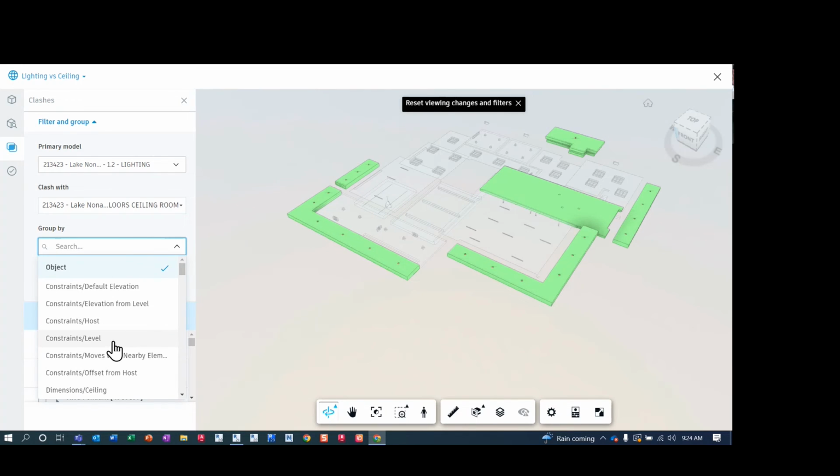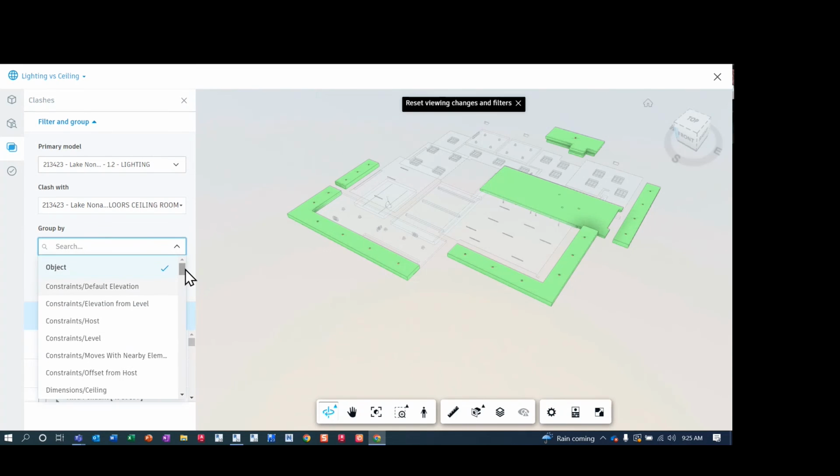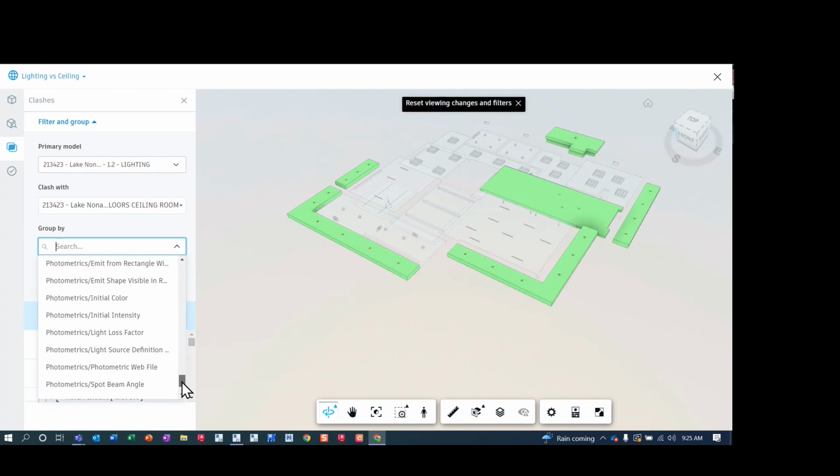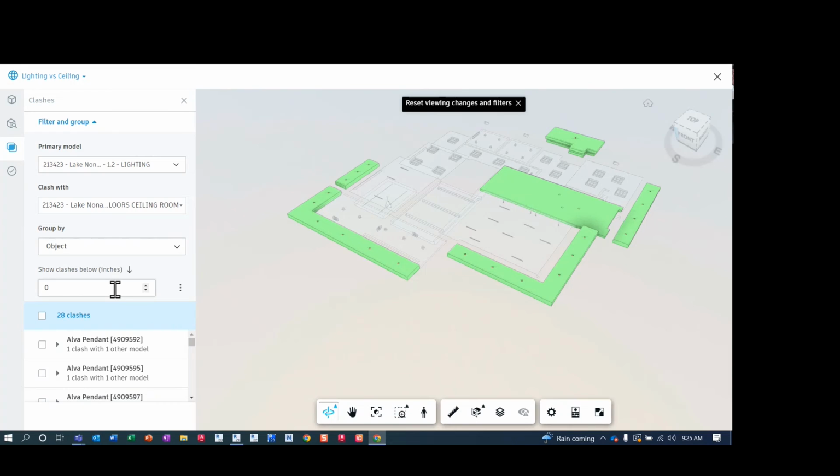In fact, if I type in level, you'll see I've got two options here to group by: constraint elevation from level or constraint slash level. I don't use this one too much, and I've not found a good example of it to show you when you might want to use it, but you'll notice it's basically all the properties that are available inside of Revit.